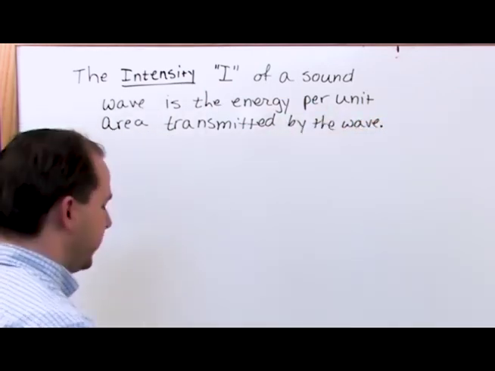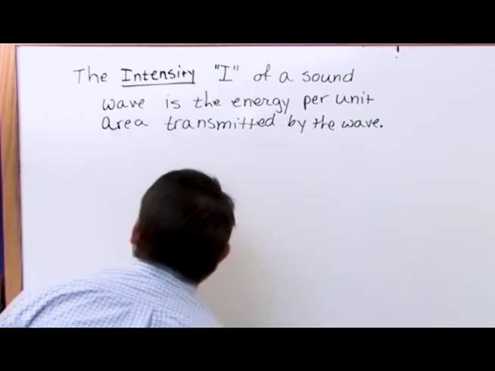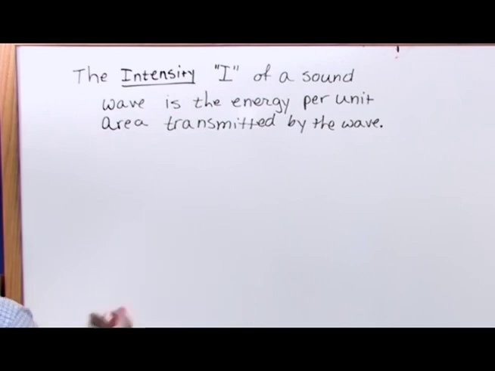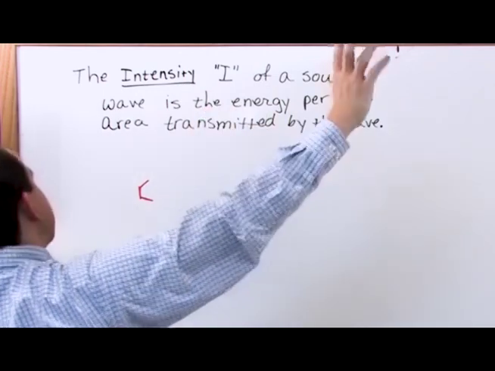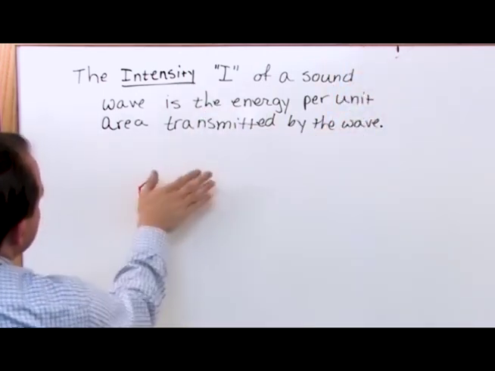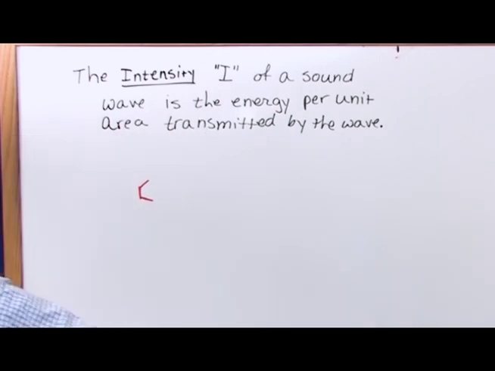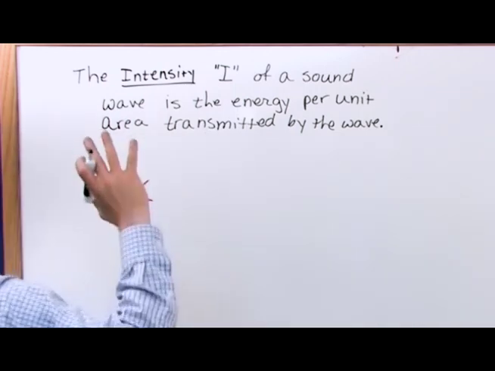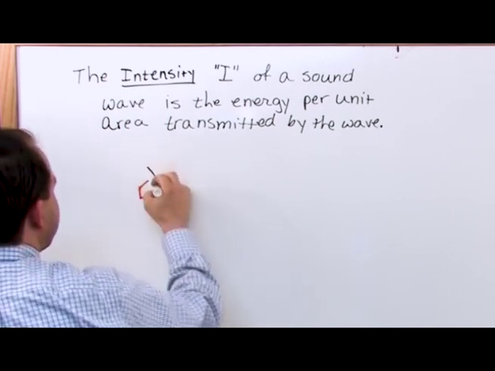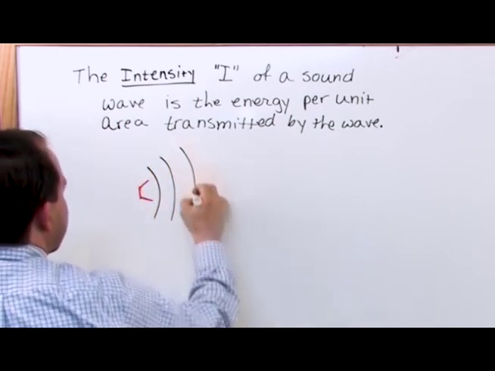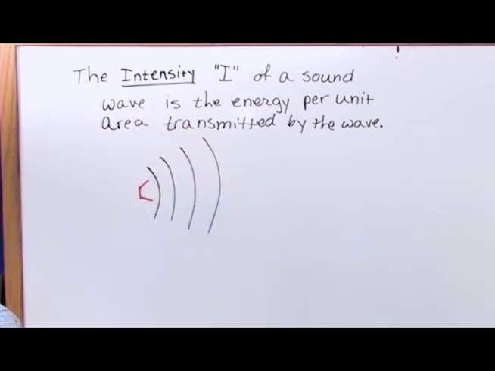Now, don't let this language confuse you or scare you. The energy per unit area, what does that mean? Well, let's draw a picture to figure out what this means. Let's say I have a little loudspeaker here, and it's making a disturbance in the air, and those waves are really going to be spherical wavefronts that expand out and go in all directions. If it's a directional speaker, the sound is really going to go this way. But if you had just a point source, the sound is really going to go in all different directions. They're spheres, you see, because we live in a three-dimensional world.